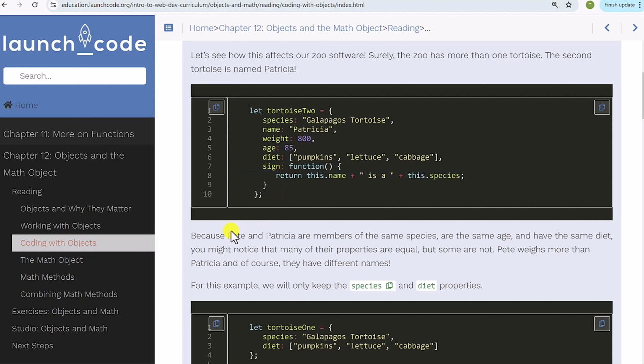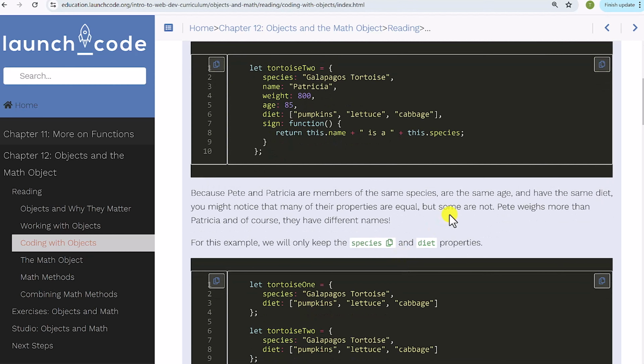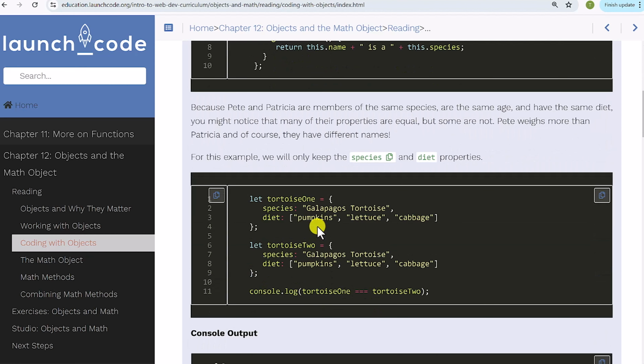We have keys and values, right? Because Pete and Patricia are members of the same species, are the same age, and have the same diet, you might notice that many of their properties are equal, but some are not. Pete weighs more than Patricia, and of course, they have different names.